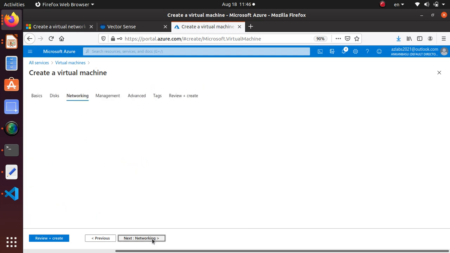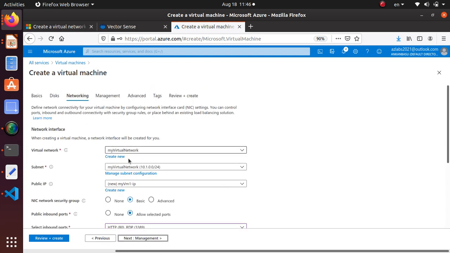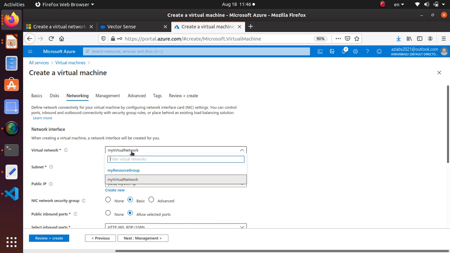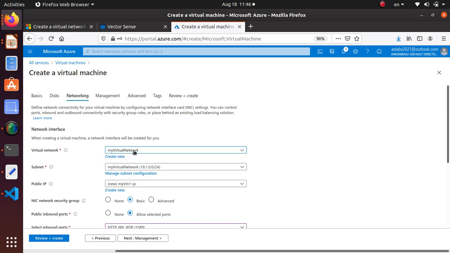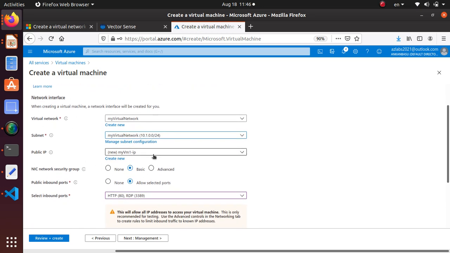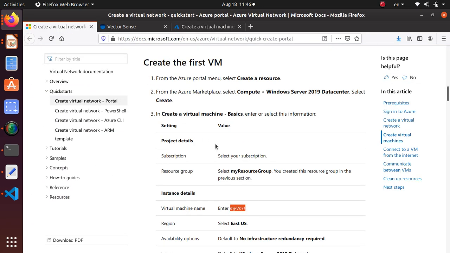Okay, let's go to networking. Look at the myVirtualNetwork, it has already been selected because this is the only virtual network available to us within this particular resource group. Subnet, that's the only subnet available, so it's defaulted to that one. The myVM1 IP is probably okay.